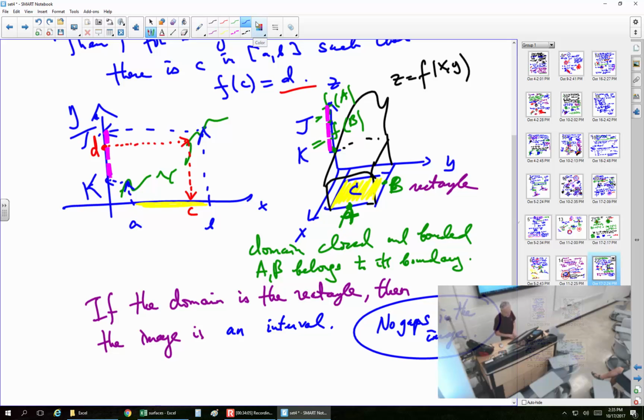So basically the conclusion is there will be no gaps in the image of a function of two variables. I don't think we discussed that with parametric curves the same story is true, but it seems kind of obvious. If the parametric curve is continuous, then of course there will be no gaps in its path. So it still applies.